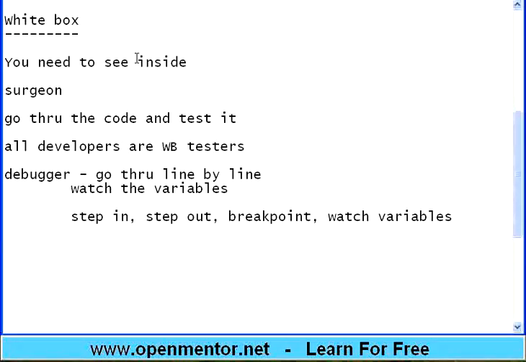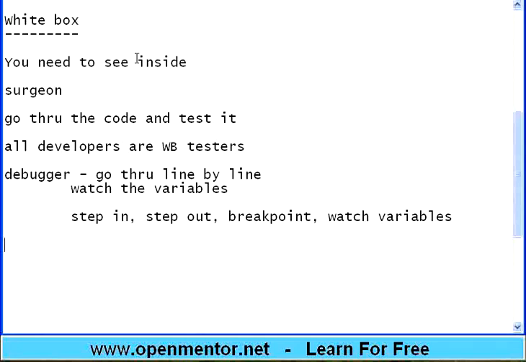But white box is always a little bit time consuming because you need to know both technology as well as functionality. In black box, it is enough if you know the functionality, you need not know the technology.